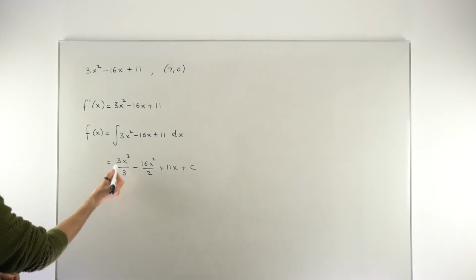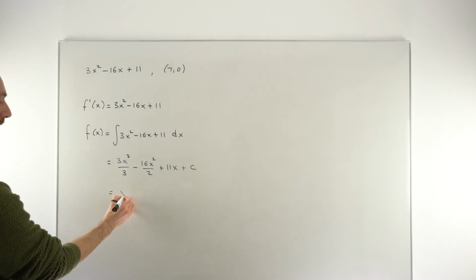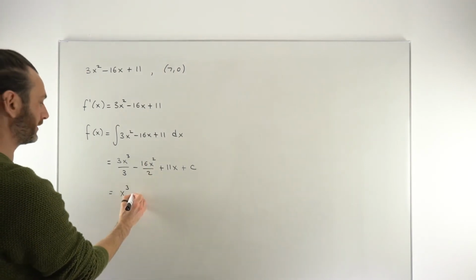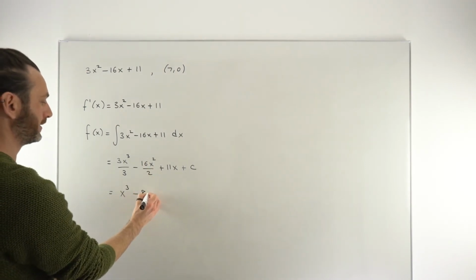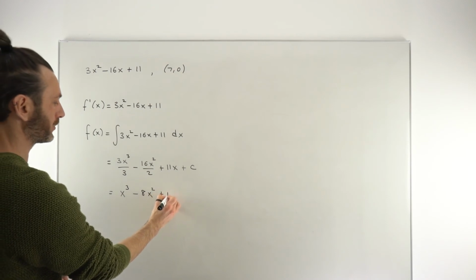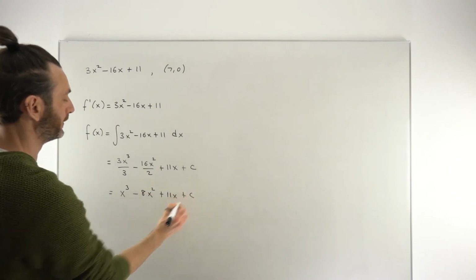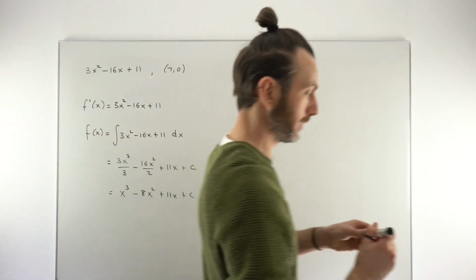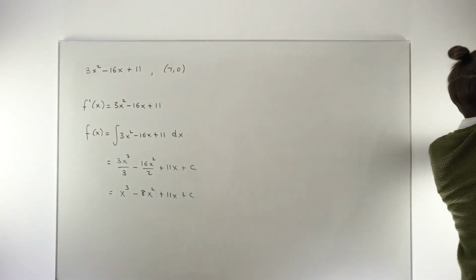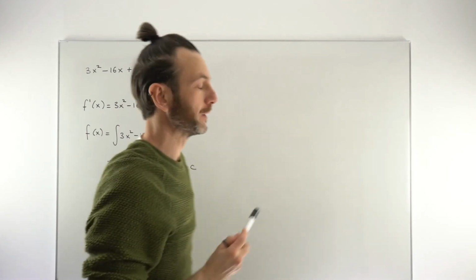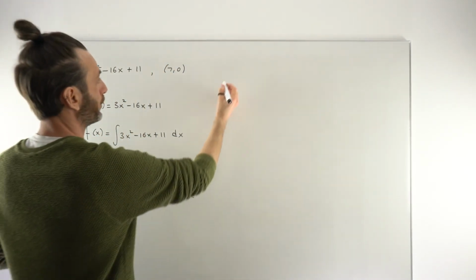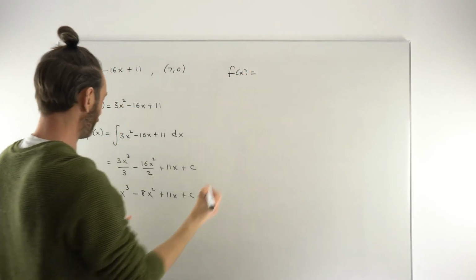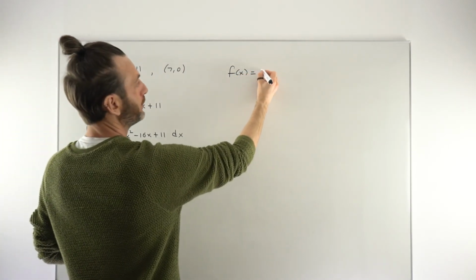Can't we simplify it? Well, these 3's here would cancel to leave us just x cubed. And then 16 divided by 2 is 8. So we're going to get minus 8x squared. The other two terms we're just going to leave alone like this. So let me just pull this up to the other side. I'm also going to swap my pen, which appears to be dying, for a new one. So we've established that f of x is equal to this guy here, and we're almost done at this point.